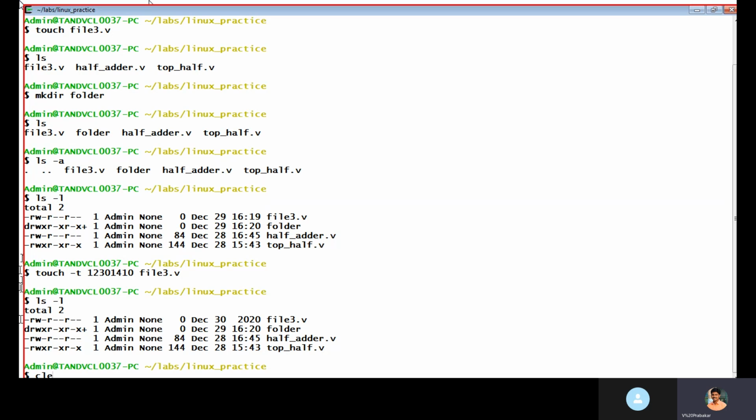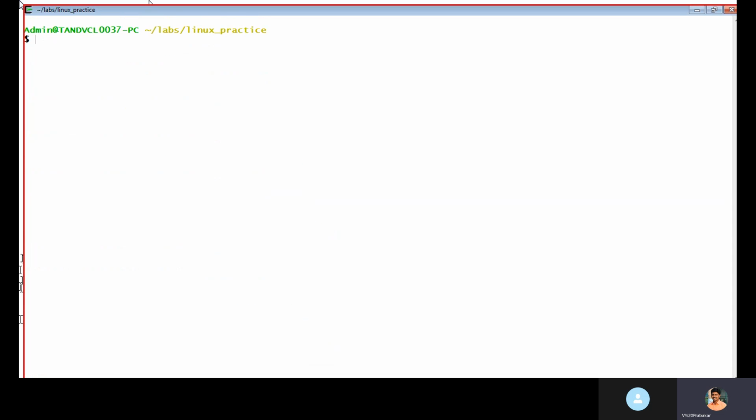Then clear is used to clear the screen. Then ls -t: the files will be listed by modification date. Based on file3, the latest one. Before that, I created folder.